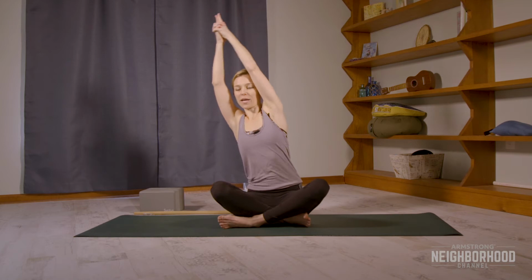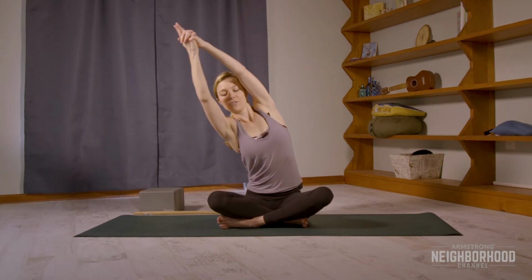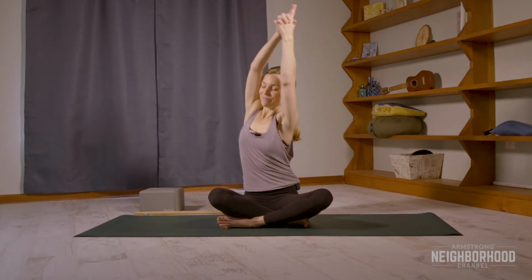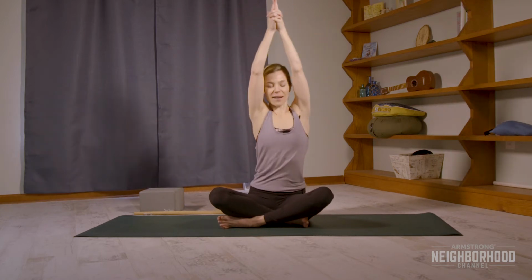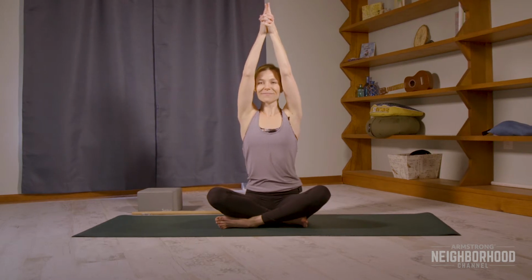You don't have to really worry about rooting your sits bones into the earth right now. Just thinking about the spine. And come back to center. Settle in, deep breath in and out.